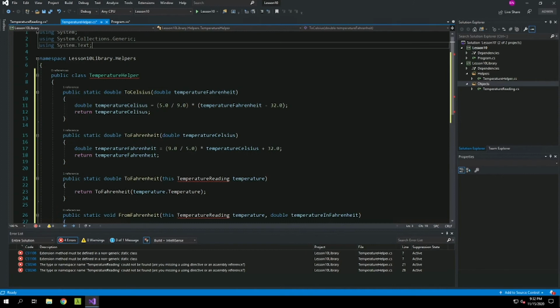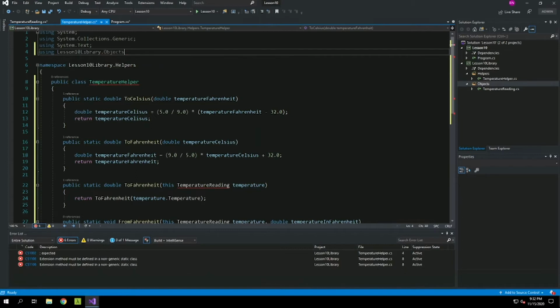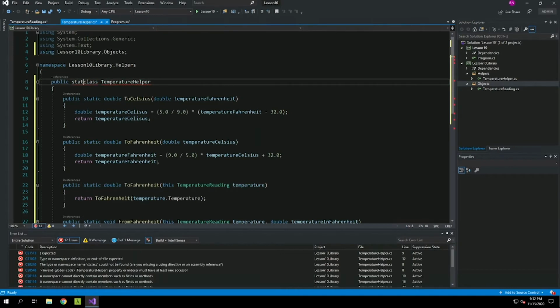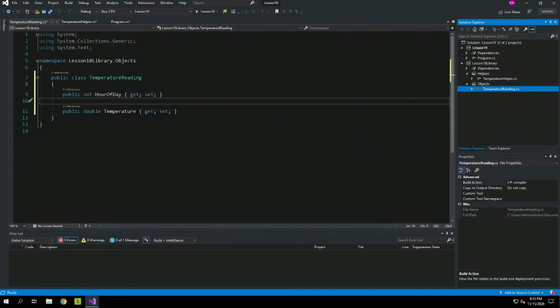We need to add a using Lesson10Library.Objects. So now the TemperatureHelper can reference that. Because I created this here, I hadn't set this to static. Now our TemperatureHelper is defined and brought in. We have our temperature reading, which just has hour, day, and temperature.